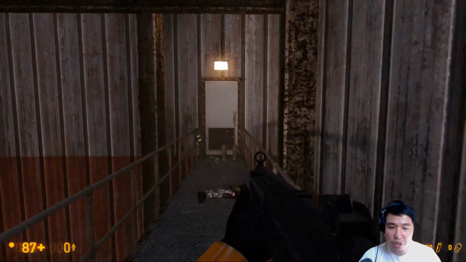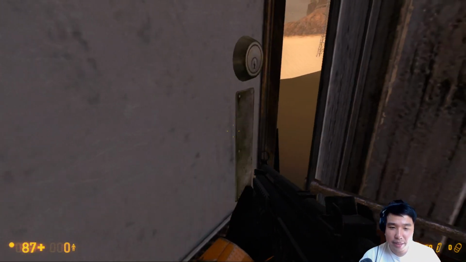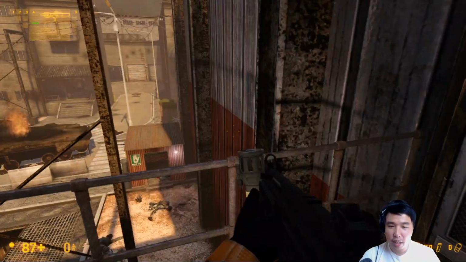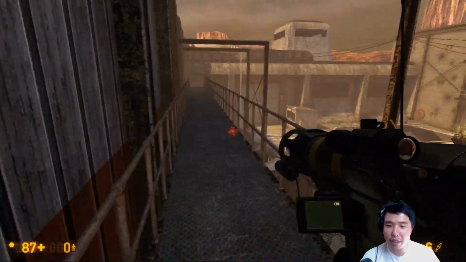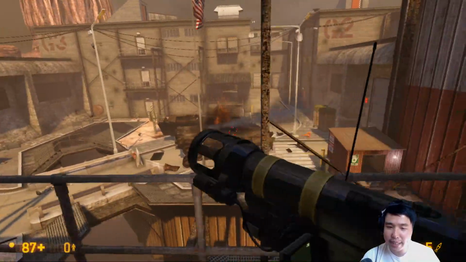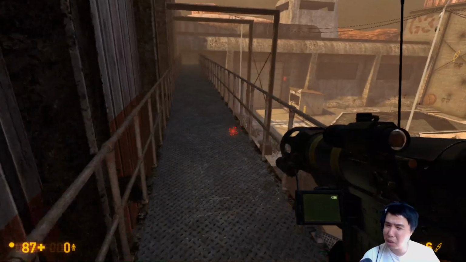Okay, so it looks like our ultimate goal is to go here? Wait, what? Oh. This door is just open for no reason. Was I supposed to... Oh, I was supposed to pick up the rockets here. And then that gives you... And then you can circle strafe, and then shoot the rockets at the tank. So is that supposed to be the solution?